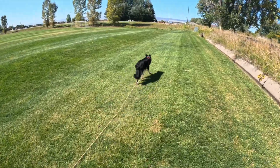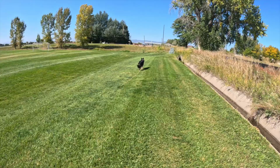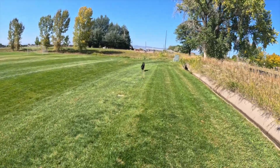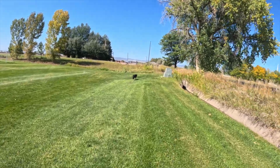So this is Fen's exercise and training for today, even though I wasn't working on a really specific behavior, just being in the environment is good. So that's what we're doing.